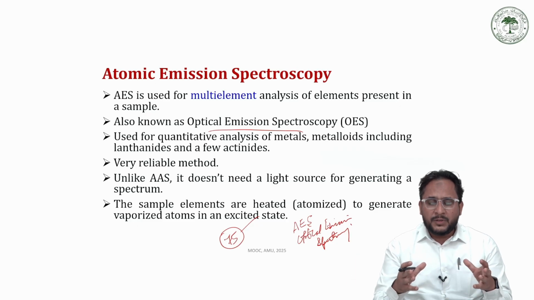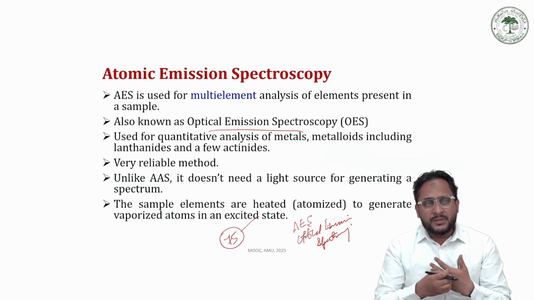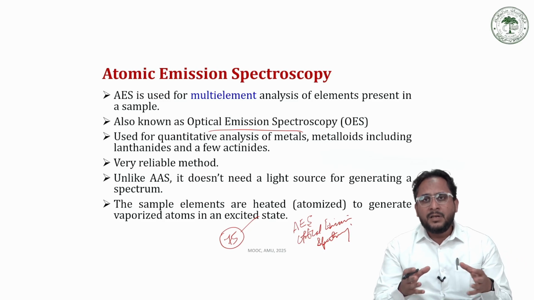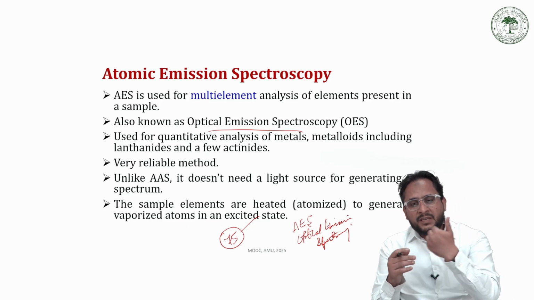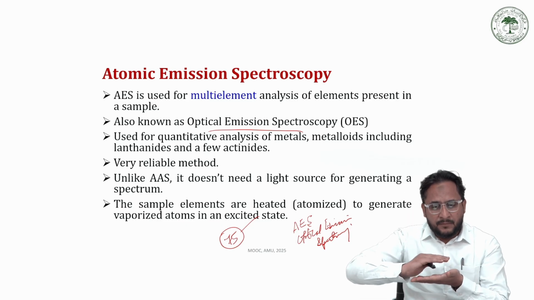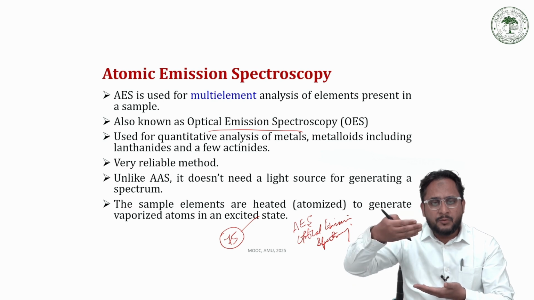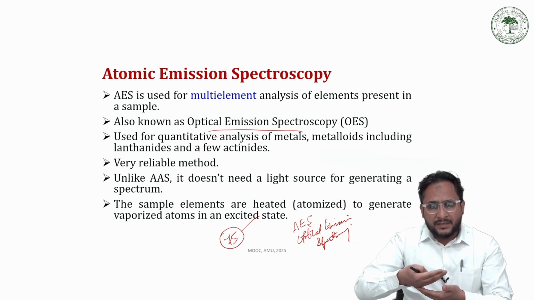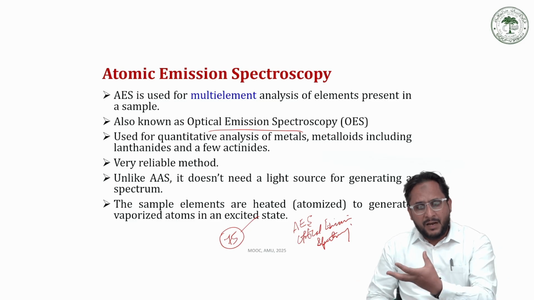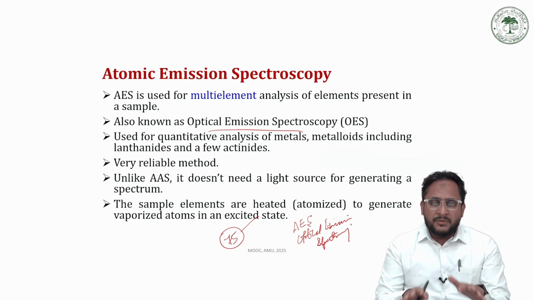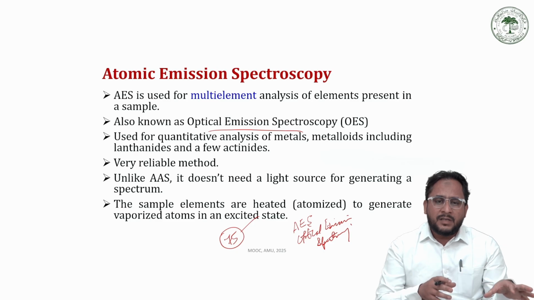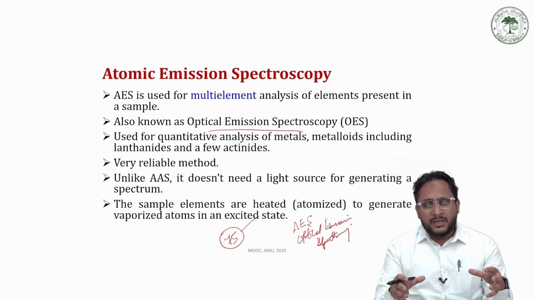While in case of emission spectrum, we do not need a light source. We heat the sample, providing thermal energy either by heating in a flame directly or by giving an electric discharge, and then those atoms absorb energy and their electrons are promoted to the next higher level. When those electrons relax and come back to the ground state, they emit light radiations and an emission spectrum is generated. So in atomic emission spectroscopy, we do not need a light source, which reduces the cost and makes the equipment even more versatile and robust.